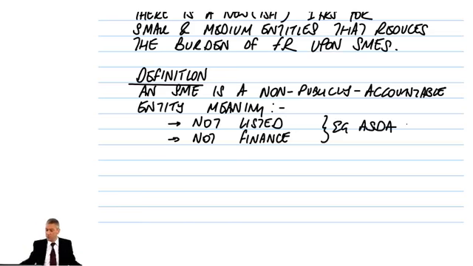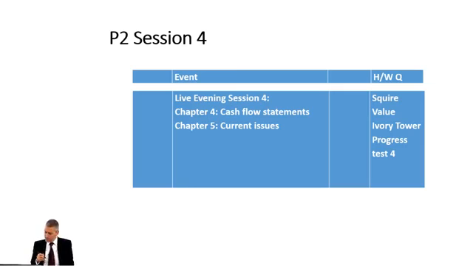Which brings me therefore to the end of this evening, and it is time for me to go to my slide. I'm going to bring it up just over our shoulder. There it is. I told you we were going to do cash flow statements and current issues, and we have indeed. You can see that there's a homework list there. Nothing is going to surprise you, we've discussed this already. Question Squire is the cash flow statement I've recommended. It's recorded down in the library. Value, it's the homework question I've recommended. It's down in the library. And the ivory tower is in chapter 5. It's those articles on page 83 onwards.